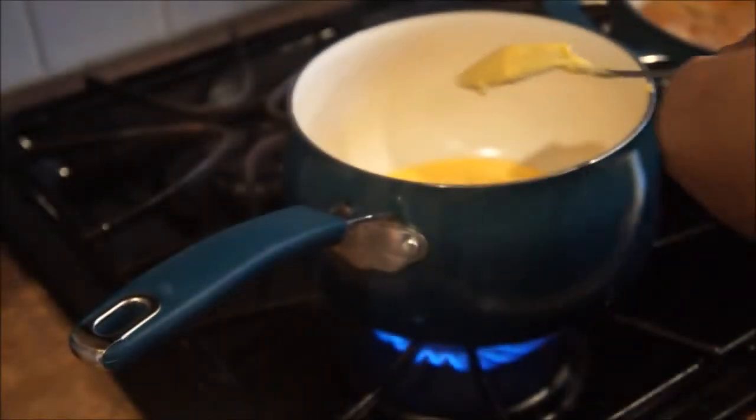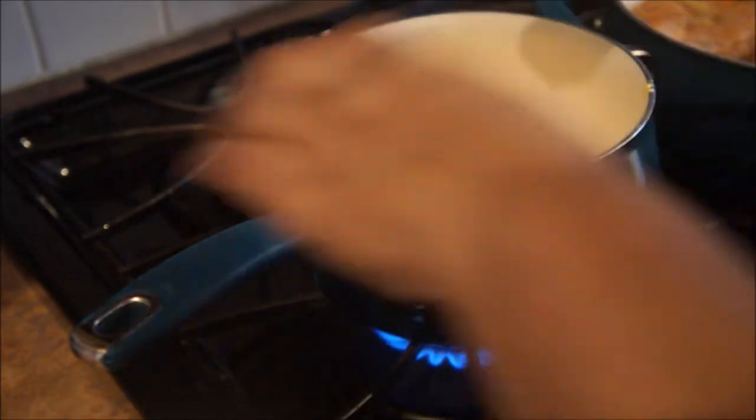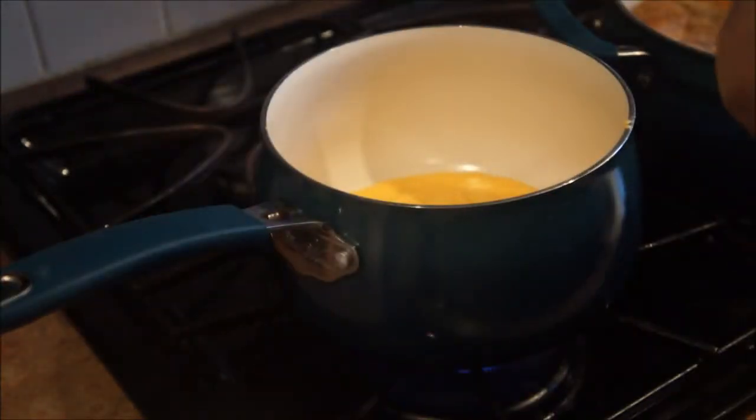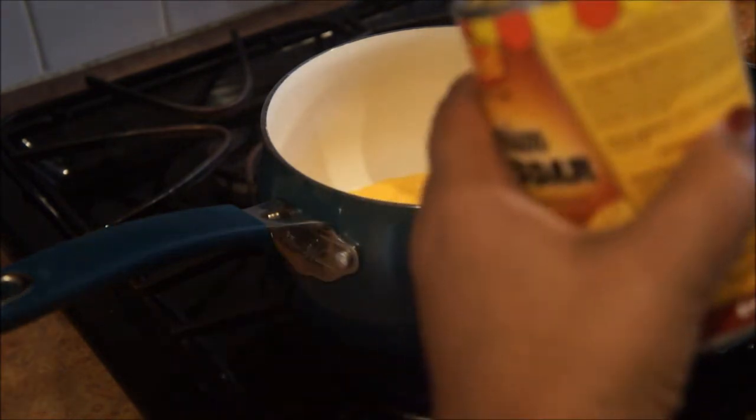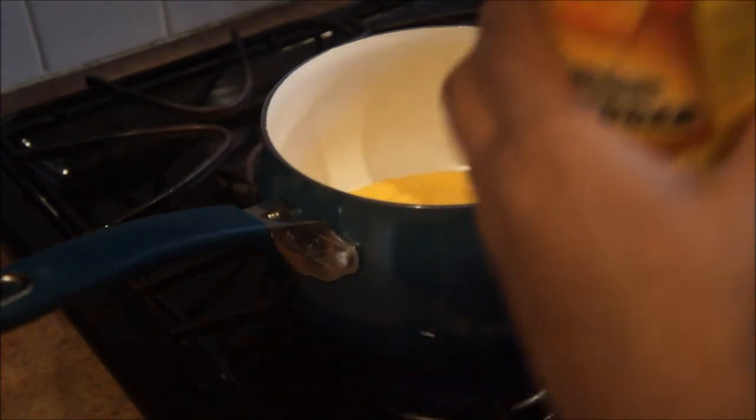It's a very creamy cheese. I like it a lot. I don't know what's making my hand so hot. It's probably the way that I'm reaching right now. That means I'm feeling something that's hot. Really hot. Take that out of there.